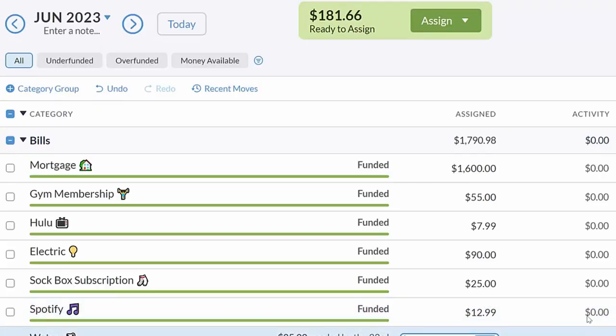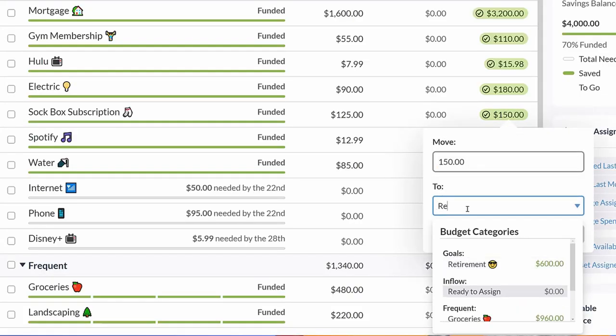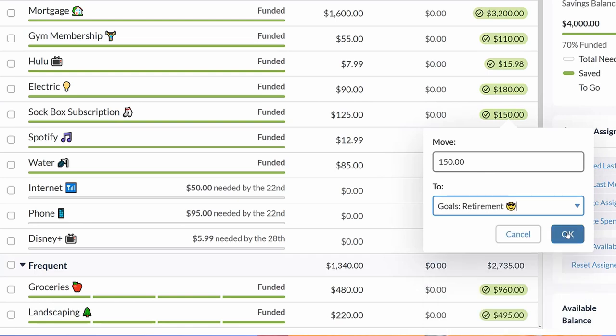You can tune out so much of this noise by giving every dollar a job. Rather than saying, I think we should be saving more for retirement, you can say, right now we're putting this much towards retirement and this much towards everything else. Do we want to change that? And by how much? Because all your dollars have jobs, you're forced to determine what specific trade-off you want to make in order to save more for retirement. That can feel stressful in the moment, but it actually lifts that shadow of scarcity off your other spending. If that money is coming from your hobby or fitness category, then you don't need to worry about tweaking your grocery spending or going to fewer restaurants. You've cut out the noise.